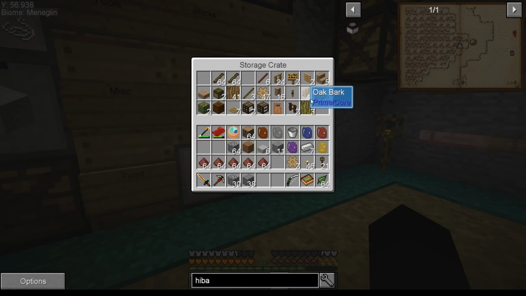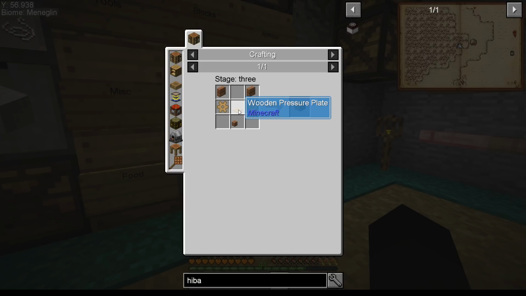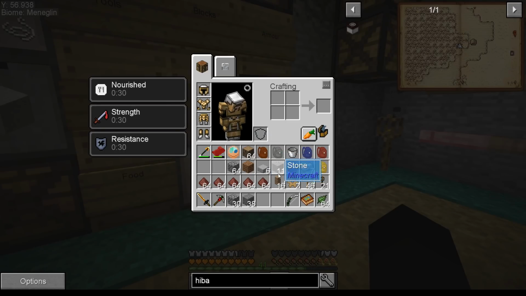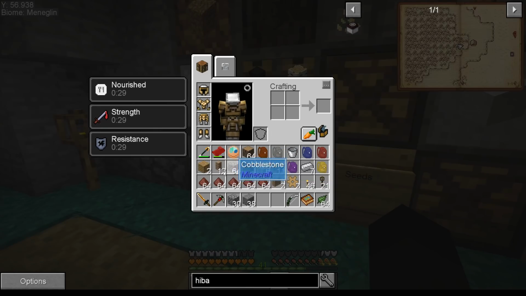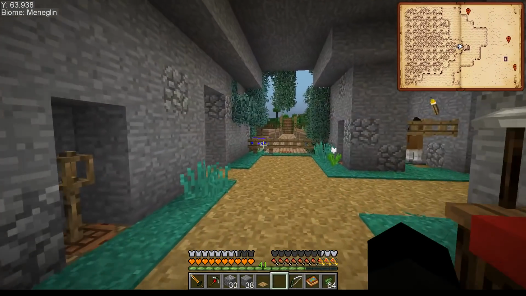A pressure plate. Don't think I've got any of those, have I? Pressure plate, 2 sidings and a corner. Don't think we can recombine these, can we? Oh, we can. Okay. Pressure plate. I think we can manage that one fairly easily. And I think it needs to be powered. I'm not 100% certain on that one.